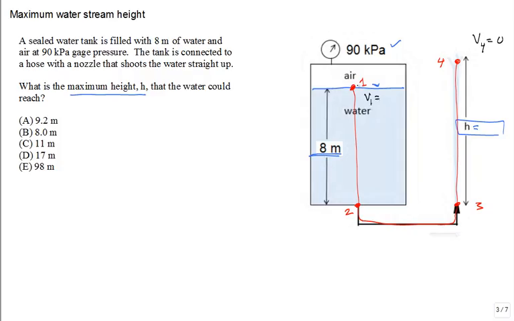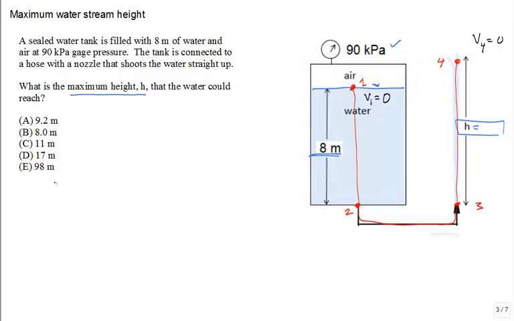Now, what also is the velocity at 1? Because it's a large tank, it's approximately 0. It's not precisely 0, but we're getting an estimate of the maximum height that the water could be shot to. If there's any friction or viscosity effects, it will reduce that maximum height. We'll use Bernoulli's equation, assuming the conservation of mechanical forms of energy, to calculate that maximum possible height. True? So we apply Bernoulli's from 1 to 4.